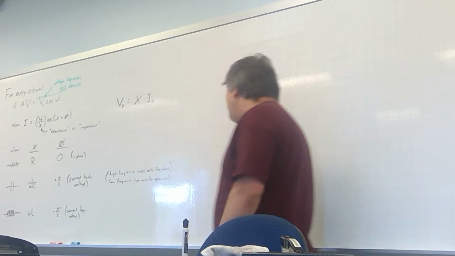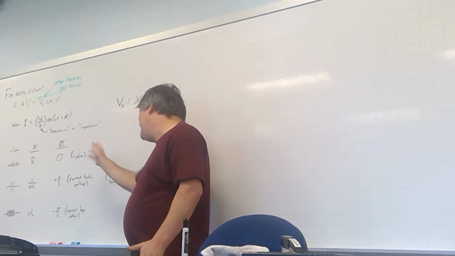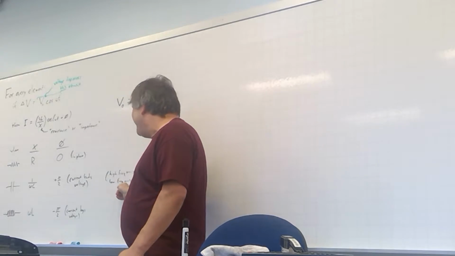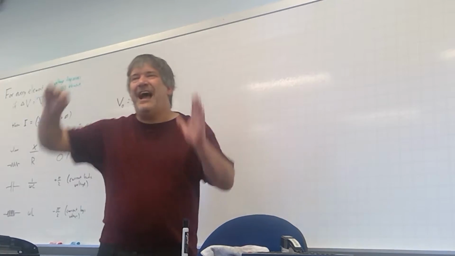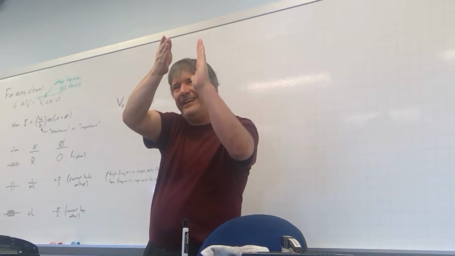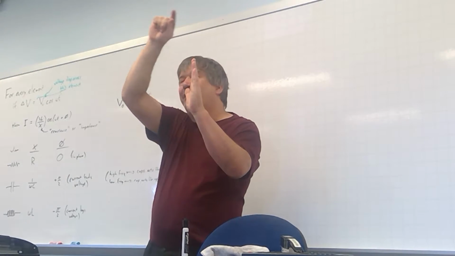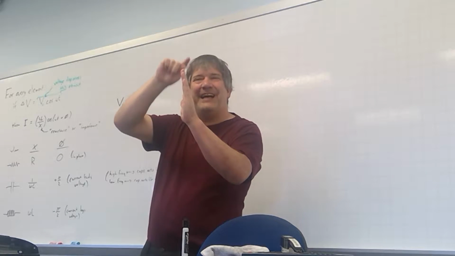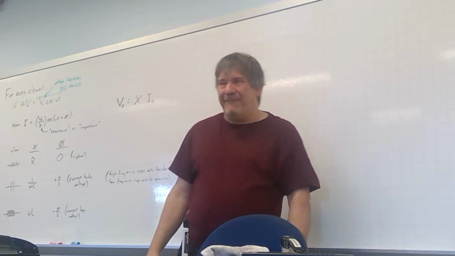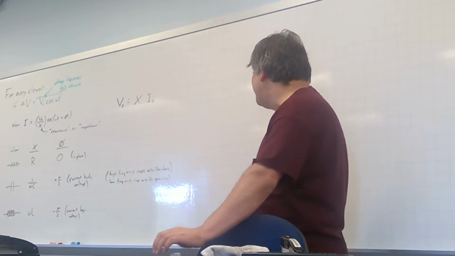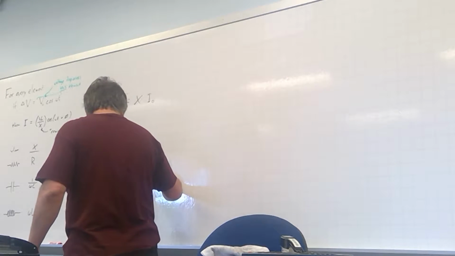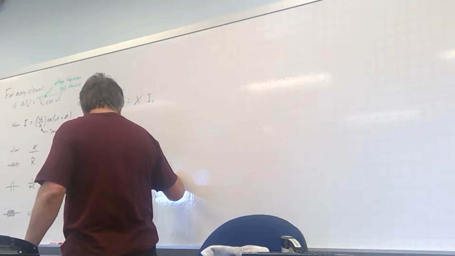So if you're going to run the capacitor with a voltage across it that's ultra low frequency, then essentially no current's flowing through it. Yeah, 500 million years down the line, when the voltage has switched polarity, I've got to run enough current to get the charge over to the other side of the capacitor plate, but that is going to be an intensely slow current. So for all practical purposes, in the low frequency limit, your capacitor is acting like an open switch or a break in the circuit.